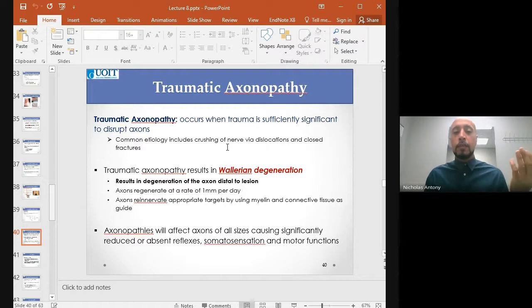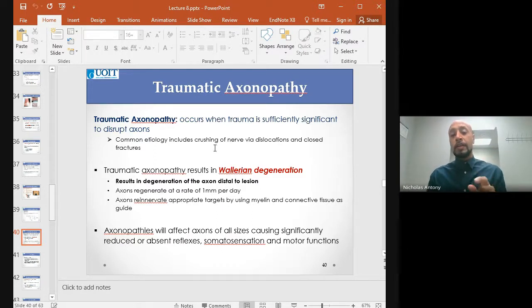Has anyone ever dislocated or broken something significant? And what is the first thing that they do? They check to see if your nerves are working, because that'll let them know if there was a crush injury. So when you dislocated your shoulder, did they test your hand to see if it was still working? If you had any numbness or tingling? Yeah, that's why. Because then they know that there's a nerve pinch, so that's a big deal. They gotta re-dislocate, pull the nerve out.